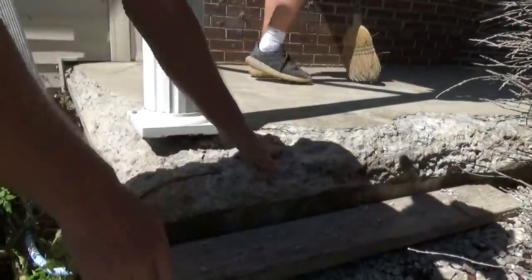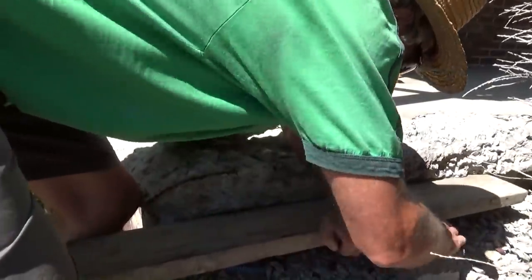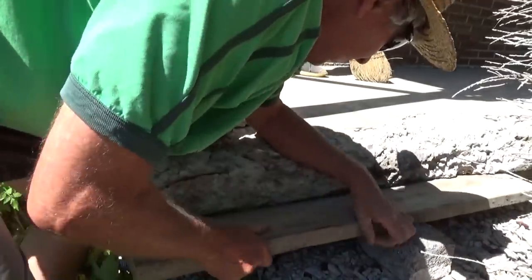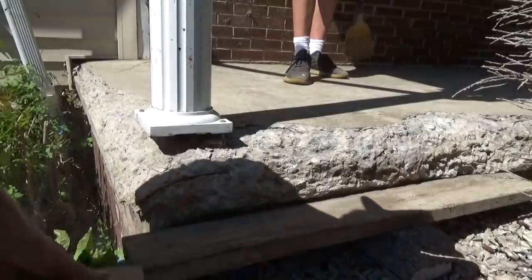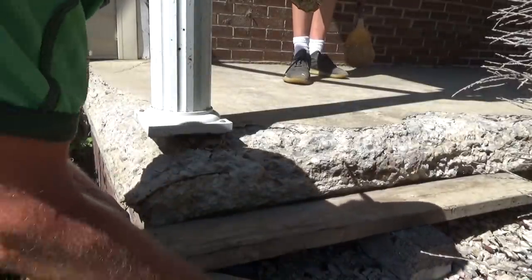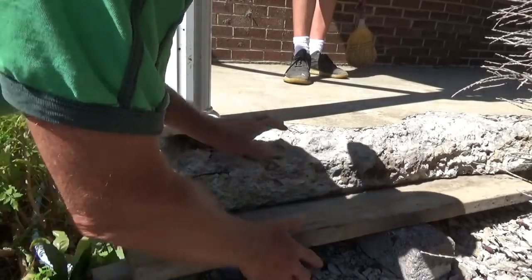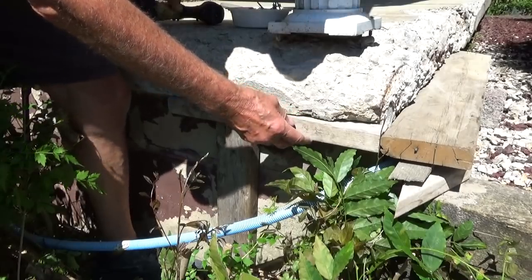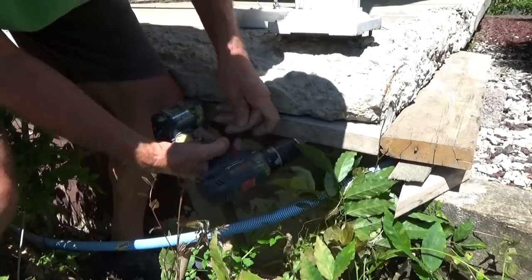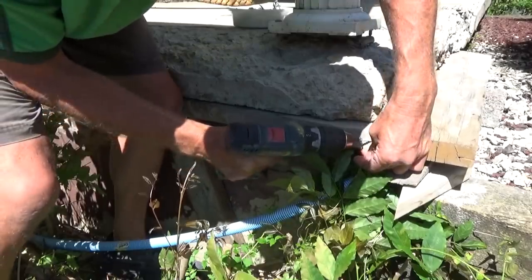So, got it all scraped off. We're not going to turn this into a big project. All we're going to do is shim this up as far as we can like that. Put some other pieces under it like that so she don't go nowhere. Just like that. I'm just going to shore this up. A little screw here so everything evens up. Like I said, we're not going to make no big deal.